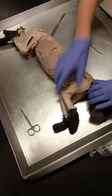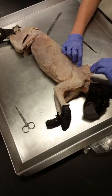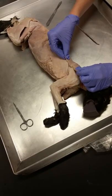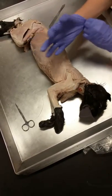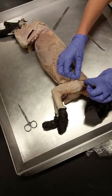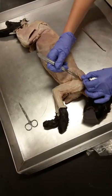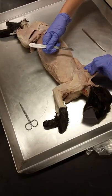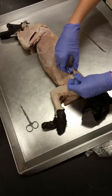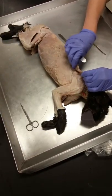Once you have latissimus pried up and you've got your levator scapulae separated, you can get your trapezius. In a cat, trapezius is actually two separate pieces, but in humans it's one, so we like to keep it one piece. Once you've found levator, you'll also have the edge of your trapezius. Stick your finger and start prying it up from the scapula — you'll actually have to cut along the edge and get it all the way free. Especially where it's two muscles together, you'll have to cut underneath to get it off the bone, otherwise the two pieces will separate.